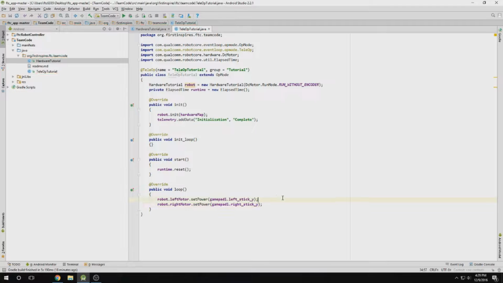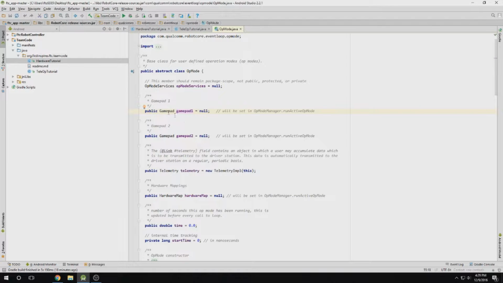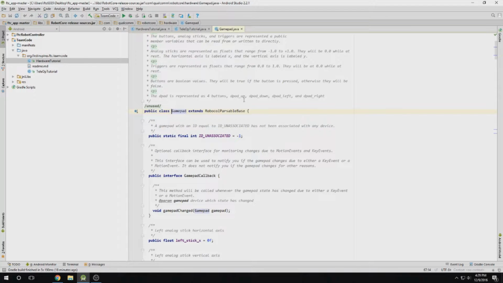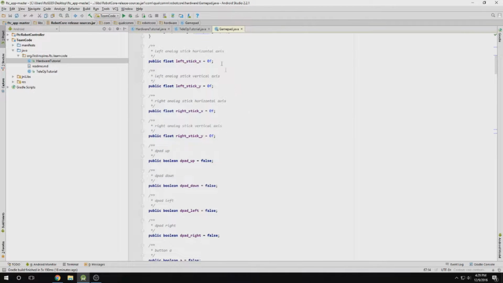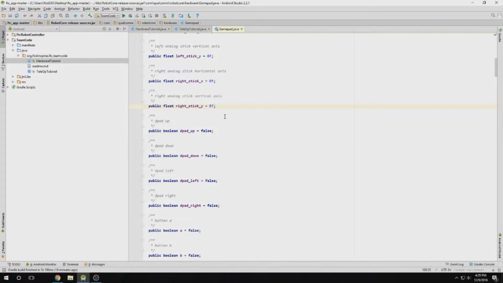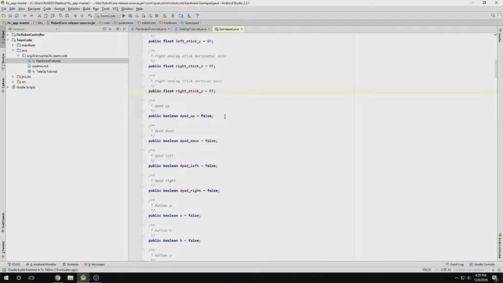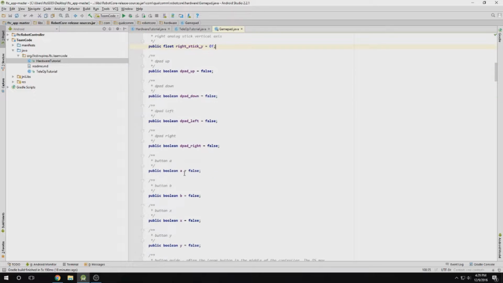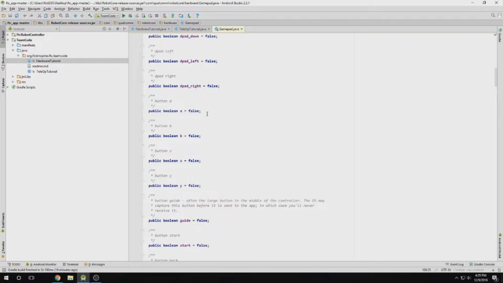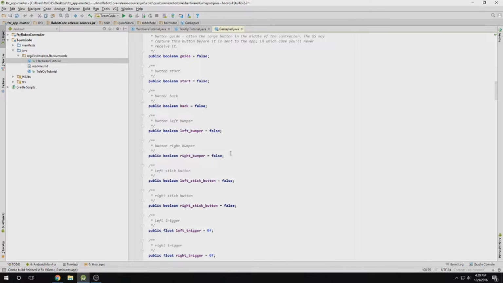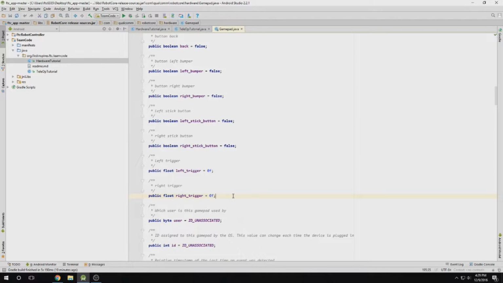So let me take a look at all the gamepad controls. If we take a look at the gamepad class, we can see that there is left stick and right stick X and Y values, Boolean values for the D-pad, so all of them are set to false when they're not being pressed, but if you do press on them, then it turns out to be true. Same thing with the A, B, X, and Y buttons. Bumpers as well have Boolean values, and if you're pressing down on the sticks, there's also Boolean values for those. The left trigger and right trigger start at 0, but as you press down on them, they get closer and closer to 1. So if they're all the way pressed down, they have a value of 1.